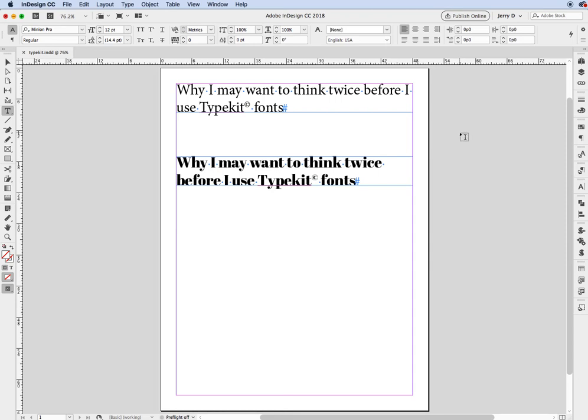Now, to understand why that's happening is because for many decades, the biggest issue with desktop publishing is that people would actually, one person would purchase a font and share it with everybody else, and that would eat into profits basically. So now it's illegal to do that, and you'll notice that when you go through the packaging process, which we're going to do in this video, there's a disclaimer that pops up that basically states that, but there's no way to check that and there's no way to monitor that.